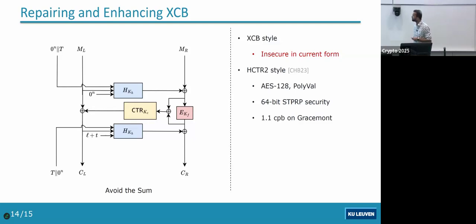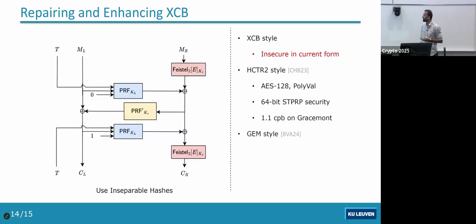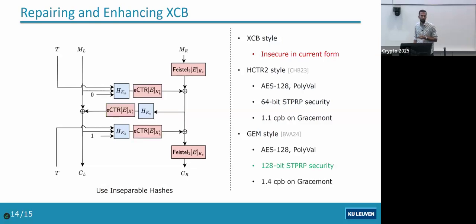if you use AES-128. In an extended version of this paper, we also propose another strategy called JAM, which instead of avoiding the sums, it uses inseparable hash functions, basically uses polynomial hash and then followed by a finalization call like a block cipher to mask the output to make it unusable for the shared difference attack. And this allows you to use, let's say, a weaker primitive here and also more flexible for the input size, and therefore allows you to achieve twice the security, basically beyond but the security up to full 128 bits at the cost of some performance.